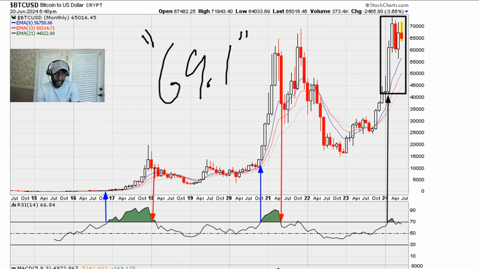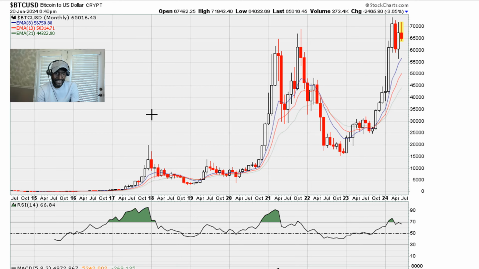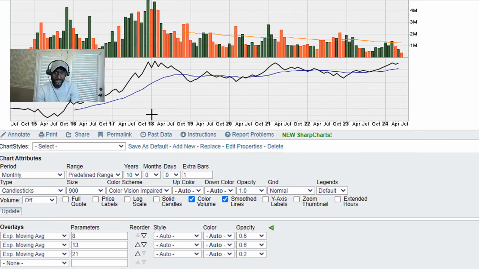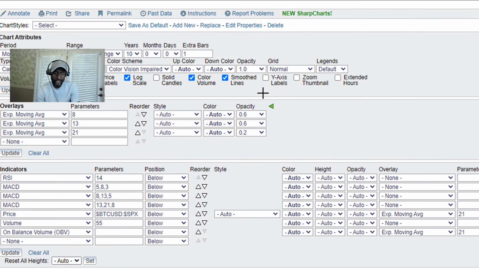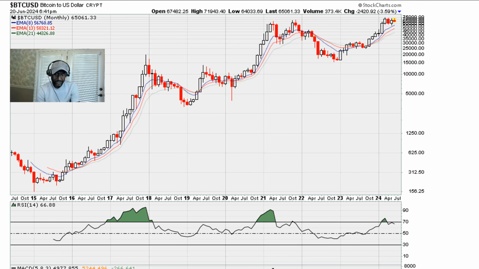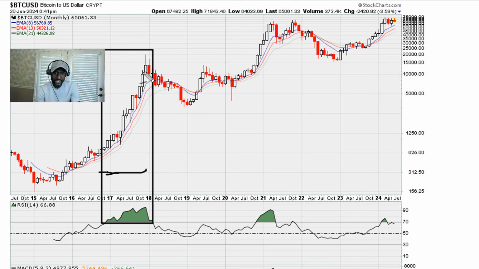By the way, again, always emphasize in the early stages when an instrument is least known. If you take a look at the log scale for BTC, you can see that this earlier move in 2016 into 2018, this move here was big in terms of percentage gain. This is a huge percentage gain compared to this move here in 2020 in terms of percentage return.